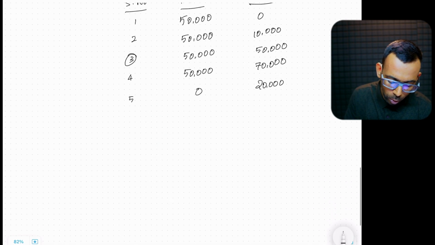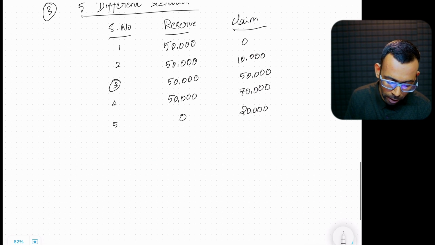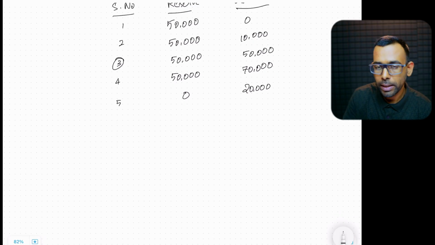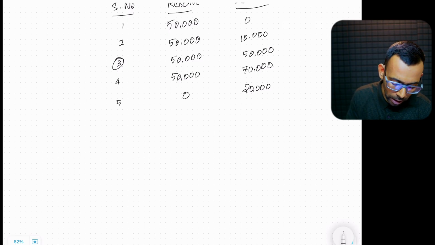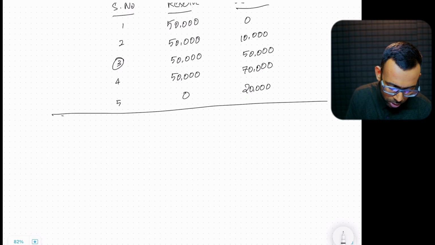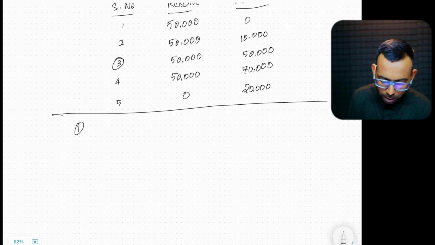Now, let me go to the first scenario. You should understand a pattern. By the time we see 2 to 3 scenarios, you will know how the journal entries will be designed. But just stay around. Let me write the journal entry for the first scenario.